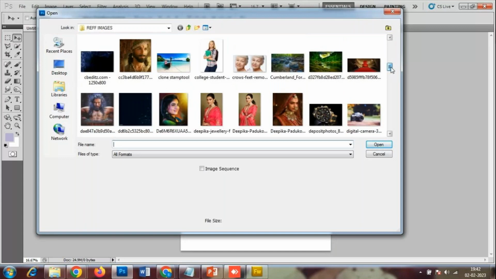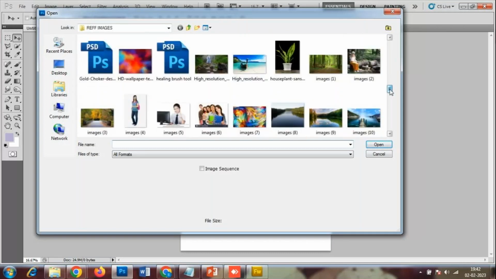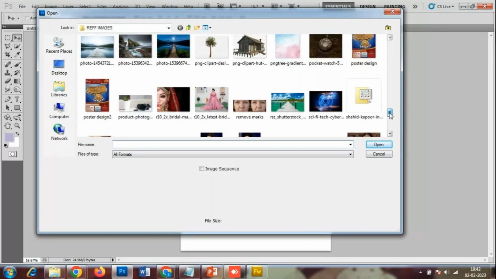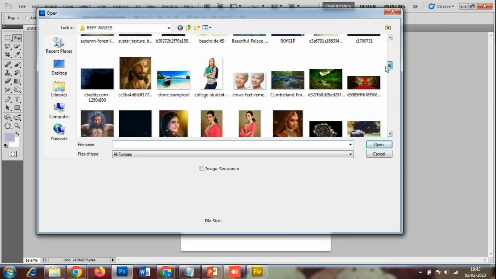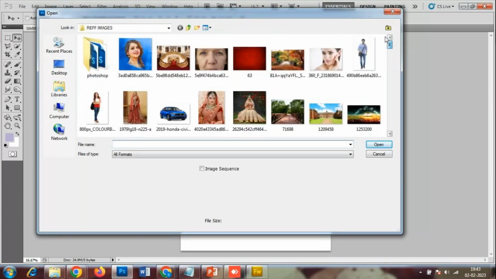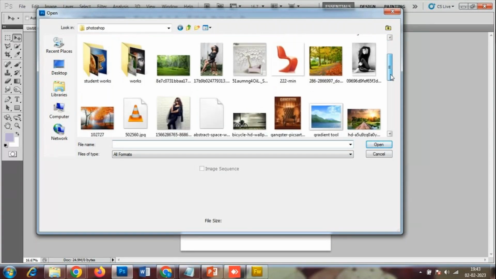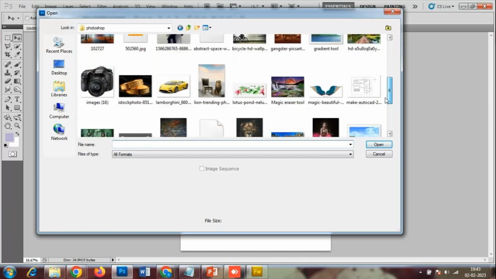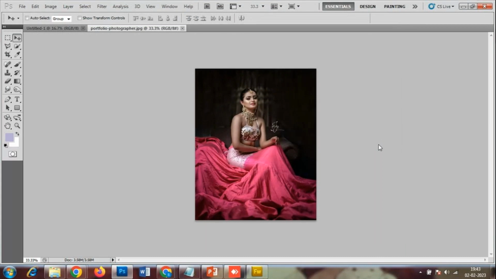I have many film actor and actress images, bridal images, photo shoots, many things are here. So this is my first image.